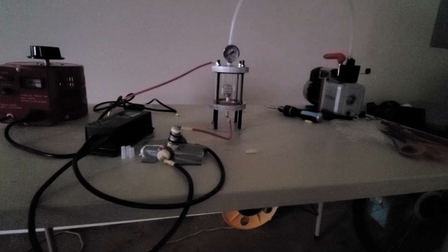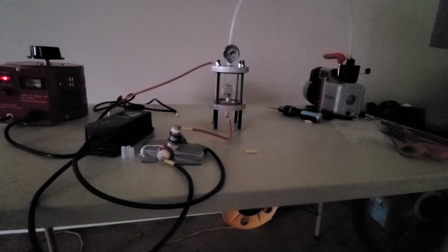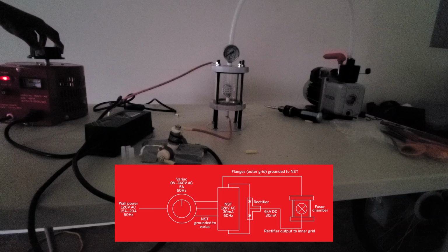At this point I thought the fusor was ready to fire up, so my vacuum pump arrived. I plumbed it to the fusor chamber via some 3/8 inch ID, PVC reinforced vinyl tubing, and some hose clamps, and began running the fusor. I'll put up the wiring diagram again to help make sense of everything on the table.